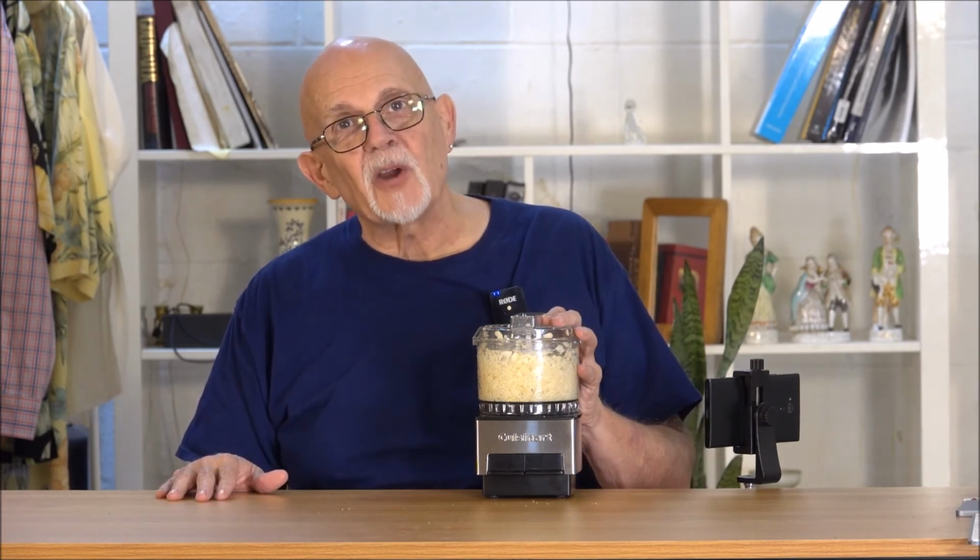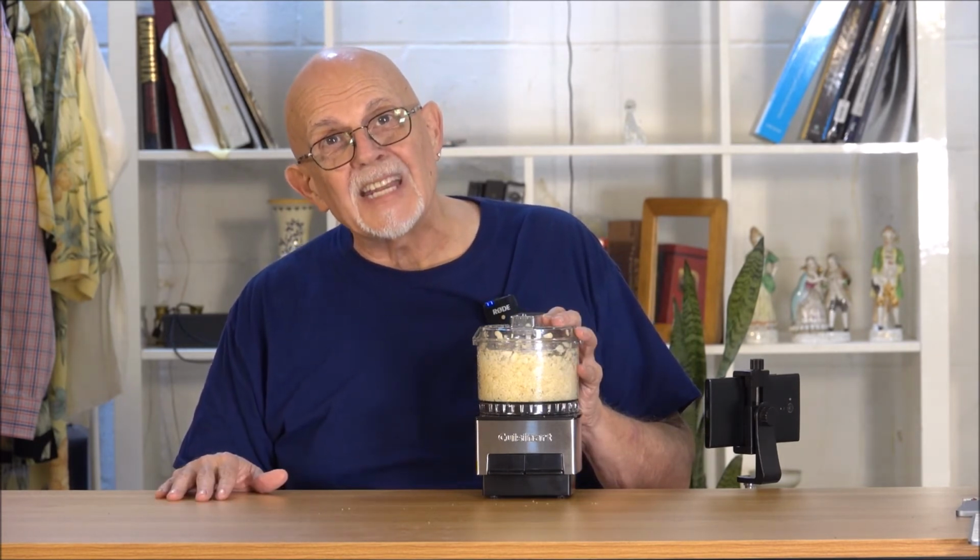It was a really easy decision for me to buy the Cuisinart Mini Prep. It's just perfect for 1 or 2 people. It's small, easy to store, great for apartments, great for people who live in community settings. I think this little Cuisinart Mini Prep is a win-win for anybody that gets it.